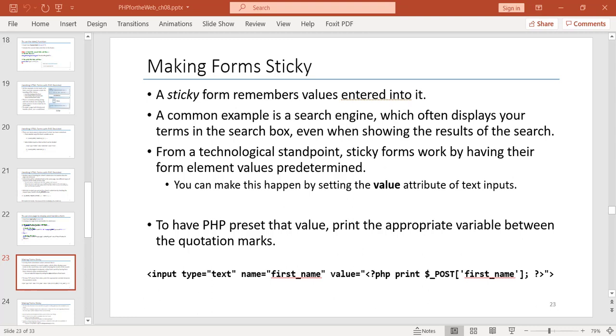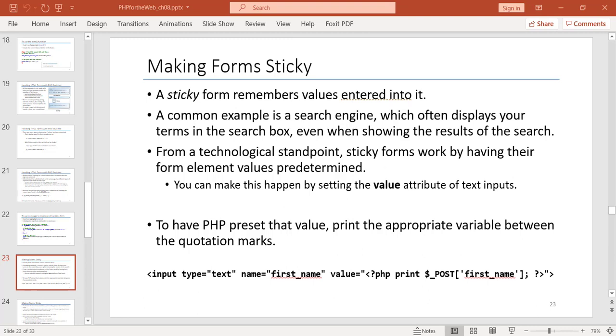Making forms sticky. Sticky forms mean that the form fields remember the values that were entered. In PHP, this means that we set the value of the form field back to the value that was previously entered. Remember, in HTML, form fields have several attributes, for example, the type and the name. They also have a value attribute.